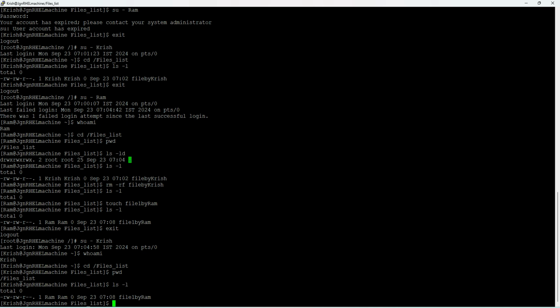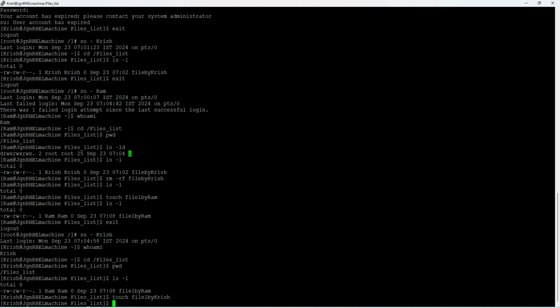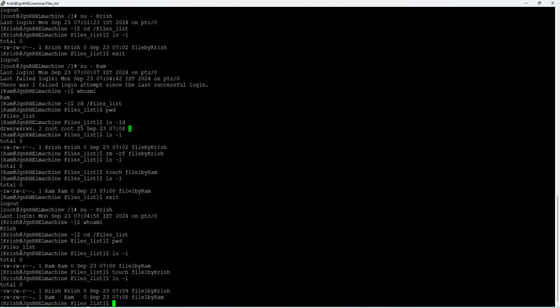Let us create a file. Touch file 1 by krish. Okay, now Krish has created a file. Let's see whether the file is created or not. Yeah, both files which are created by Krish and Ram we can see in the files list directory.